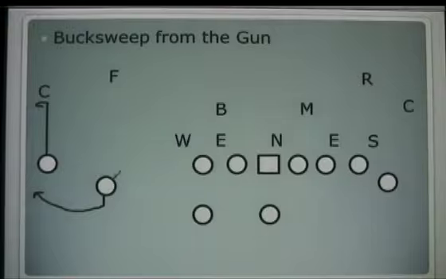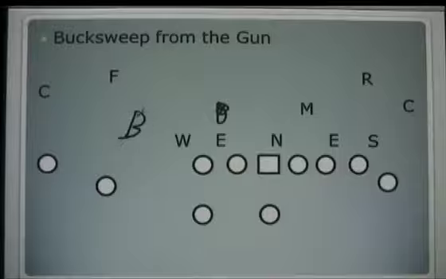So our number 2 is our flat defender. In this particular defense, it would either be the Will or the Bandit. If the free safety is cheating up 7 yards or less than 7 yards, we'll count the free safety as our number 2 or flat defender. We count from the outside, 1, 2. The next guy in would be the 3rd defender. Either one of these would be the 3rd defender. We count it this way. It's easier for our quarterbacks just to kind of look out there and see who's the 1 and the 2. We always got to identify that flat defender. So a lot of times we'll get this Bandit to reduce out, and then we'll count him as the number 2 defender.